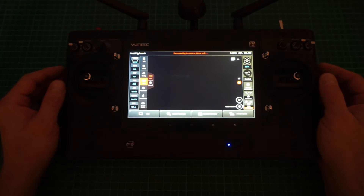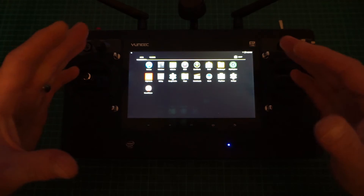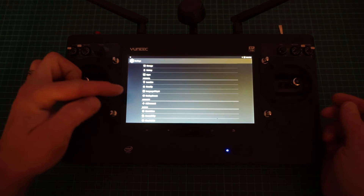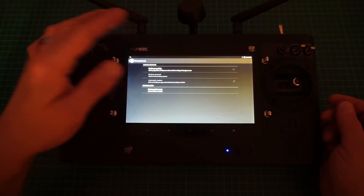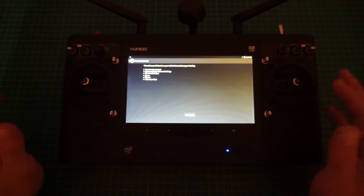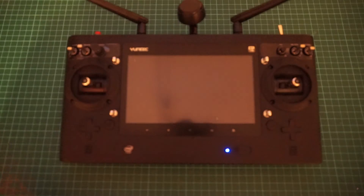Make sure all your switches are in the center. We need to go into the tablet's Android operating system — hit the pad, go into Settings, and come down to Backup and Reset. It comes up with 'Back up my data' — you don't want that. You want Factory Data Reset, which will erase everything: your Google account, your telemetry log files, the whole lot. But you already have a copy, so you're good to go.